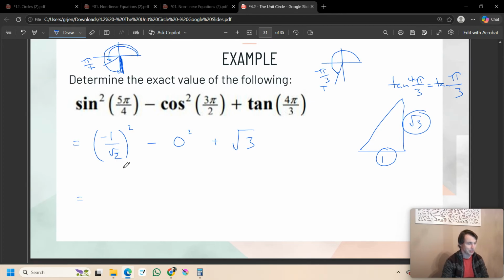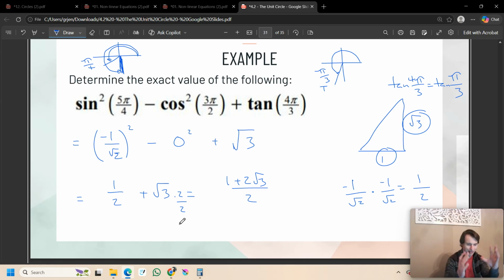Okay, so that's what that equals. And then we go, this is equal to, well, 1 on root 2 squared is 1/2. Don't believe me? What's negative 1 times negative 1? In your experience, is that 1? Was root 2 times root 2? In your experience, is that 2? Yes. Okay, so we have 1/2 plus root 3. And that could be written as a single fraction. That's like 1 plus 2 root 3 all over 2. I'm just going to multiply this top and bottom by 2 on 2 if I want to put it together in one fraction.